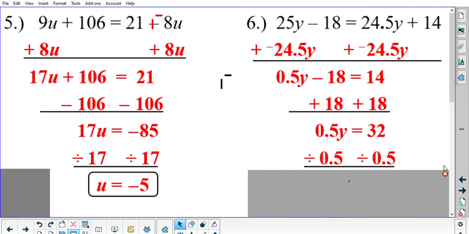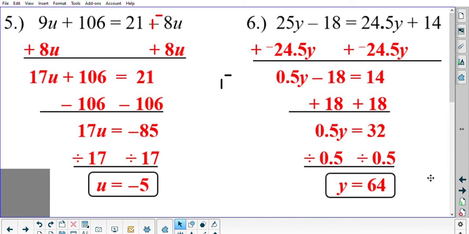Now, that does not give you 16. Dividing by a half is not the same as dividing by 2. You're going to get 64. Now, why does that make sense? Because dividing by 0.5 is the same as dividing by 1/2. And dividing by 1/2 is the same as multiplying by its reciprocal, which would be 2. And 32 times 2 gives you 64. That's why 32 divided by 0.5 gives you 64.